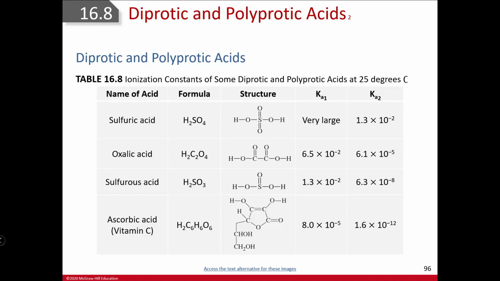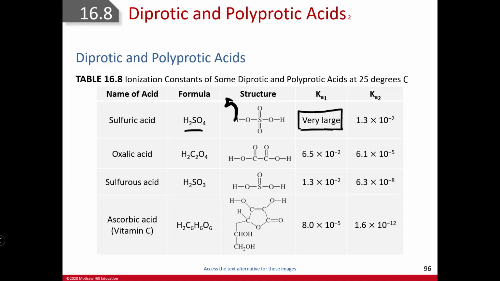So sulfuric acid, you know, is a strong acid. And the reason why it's a strong acid is the first Ka is very large, much, much larger than 1. They don't even have a number here. They just say it's very large. I mean, we're talking hundreds probably. That's one of these protons popping off.